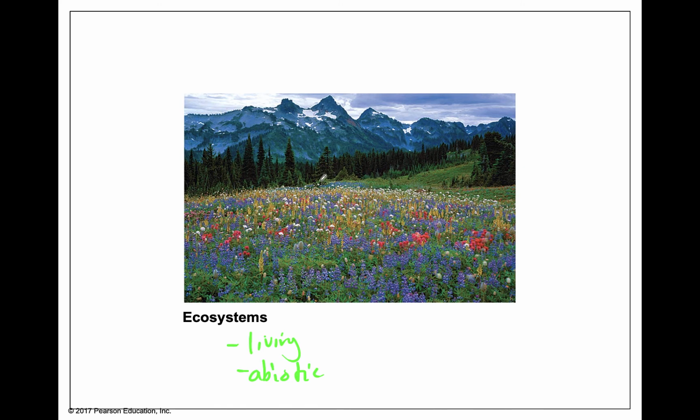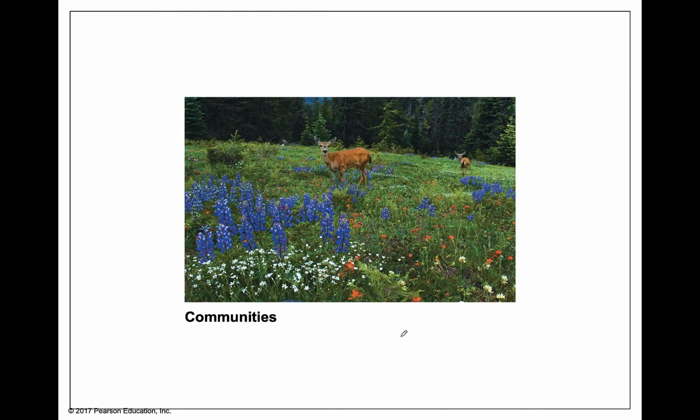So in here we've got trees, we've got grass, we've got several different species of wildflowers. There are microorganisms in the soil. There's probably deer and rodents in the forest. And abiotic, we also have things like minerals and oxygen, CO2, water. So an ecosystem is going to be consisting of the living things, which is the community, as well as the non-living things.